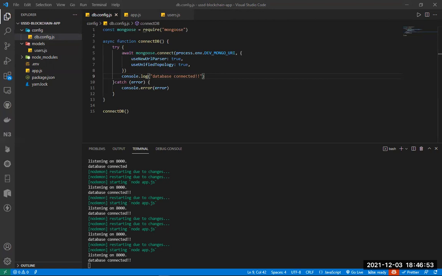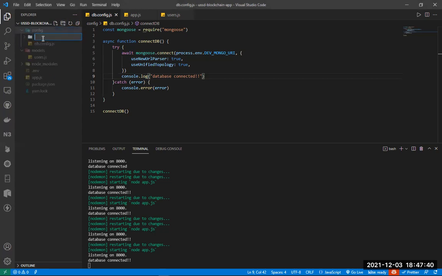So we need to create a kind of route, or a controller. Yeah, we need to create it inside the controllers.